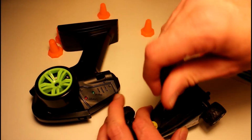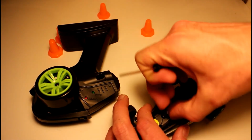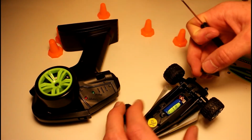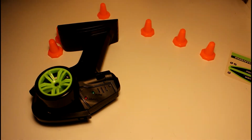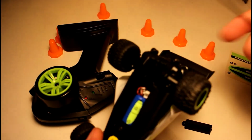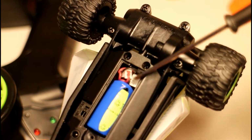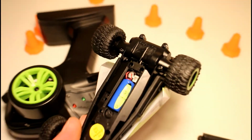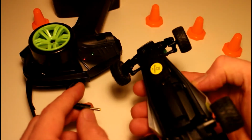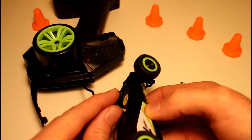Actually, let's just open this up and see what's in here. There's a tiny little battery. And if you look closely there, you'll notice that the battery is not connected. So probably easier to charge it if you connect the battery first. Okay, well now that we have our little battery pack hooked up, let's try this again. There's the charging point there.